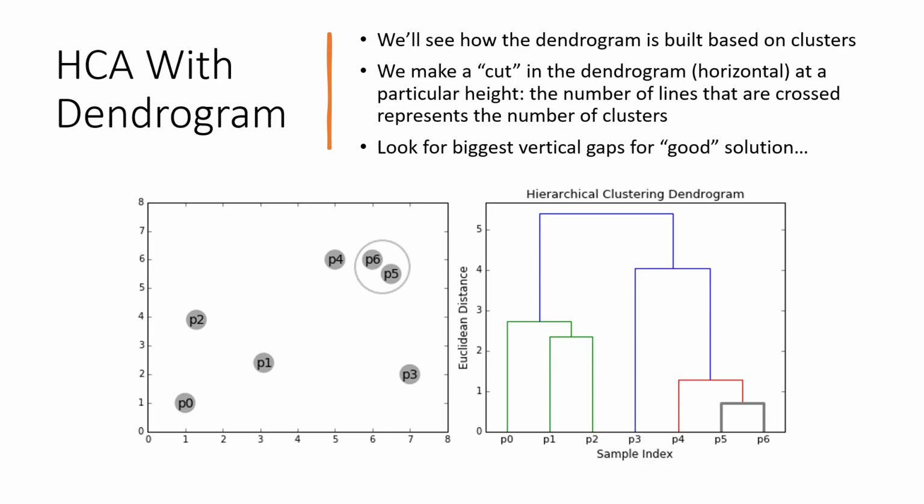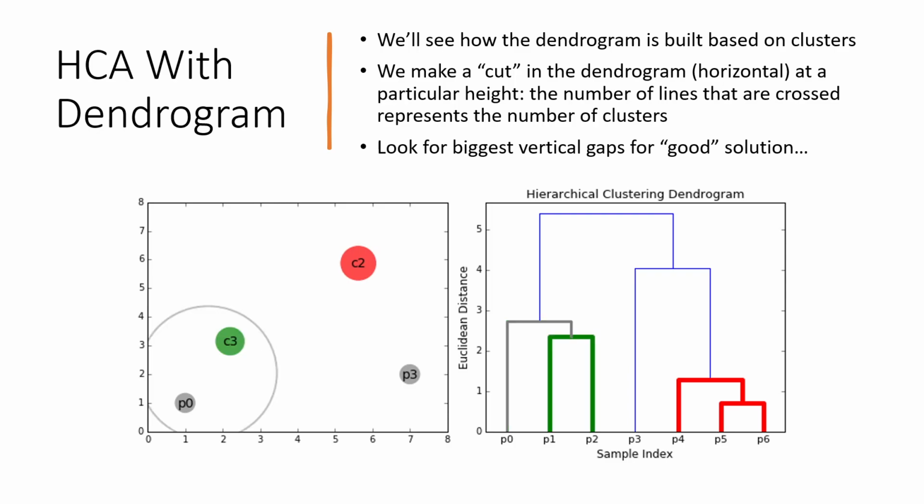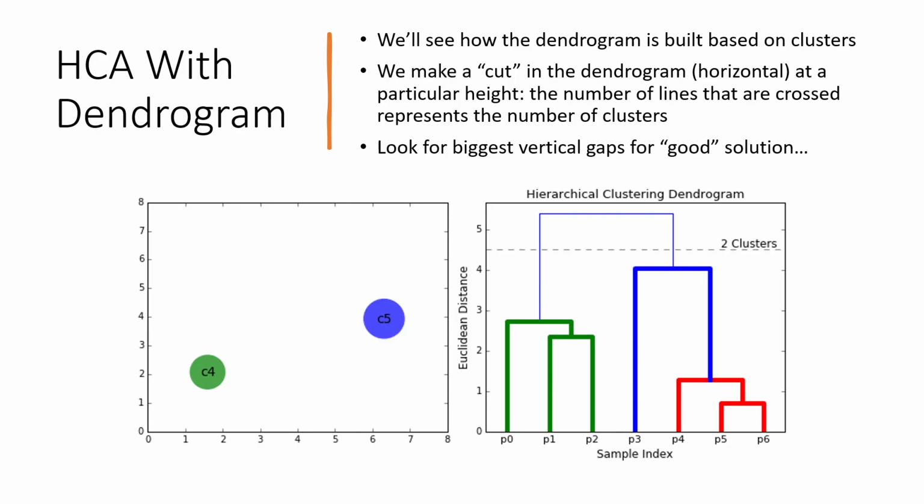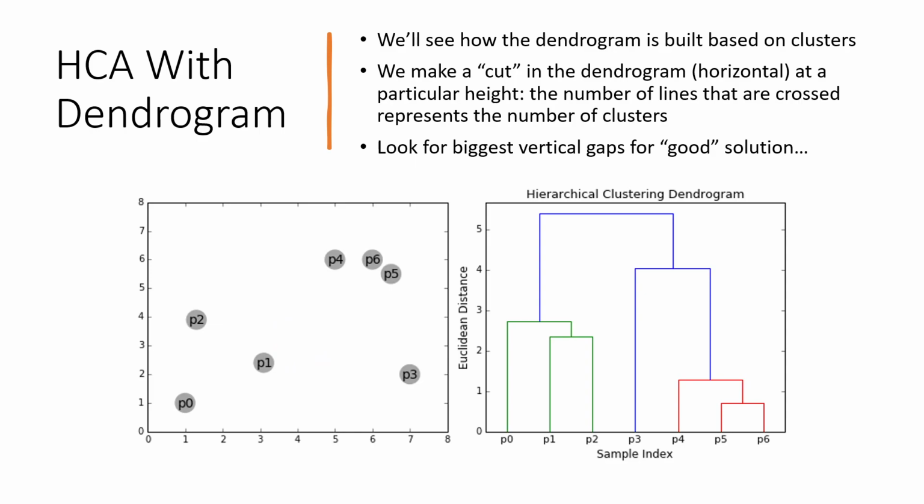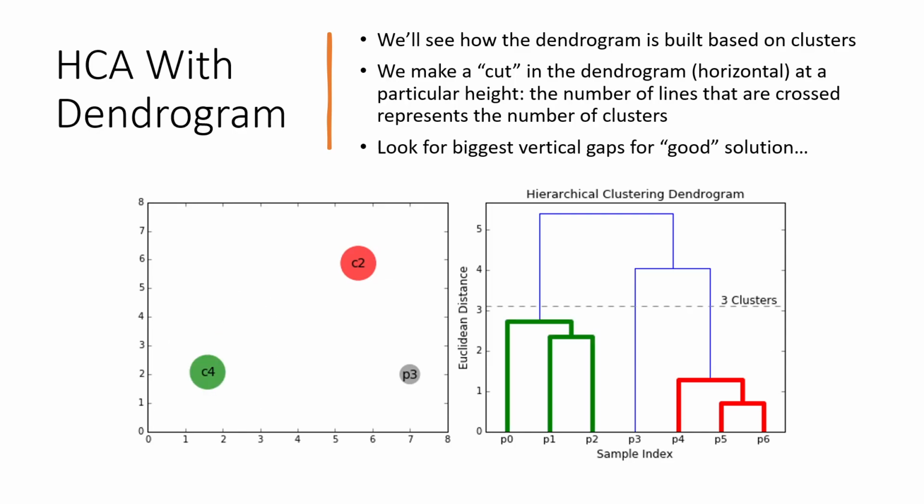Now in reading this, I don't start from the bottom. That is how the chart is built, but that's not how I read and interpret. I actually start from the top because I want big clusters with lots of data points, not little clusters with just a couple of data points. So I might start at the top and read down in 2 clusters. There seems to be a reasonable amount of vertical space between that and where it breaks into a 3 cluster solution. That is, the point 3 combines with that red cluster.